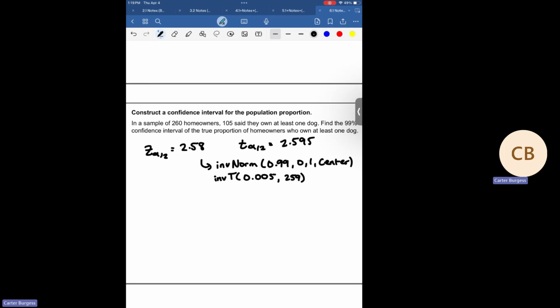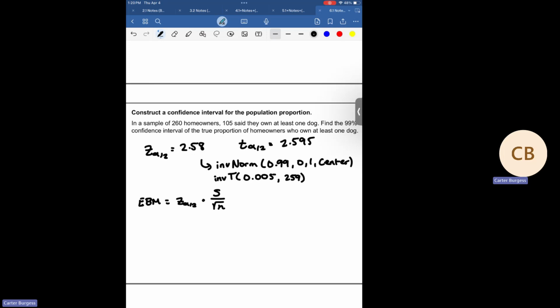All right, we also needed the error. Before we get into the specific proportion formula for error, if I just want the generic way that I calculate error, how have we done margin of error before? What does this look like? The Z score or the T score, depending on which one, times S over the square root of n. And that S could also be sigma, if that's what we were given. But in this case, we're not given it. We're going to be able to calculate S.